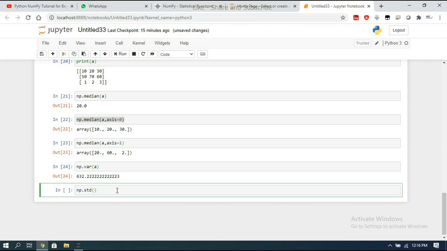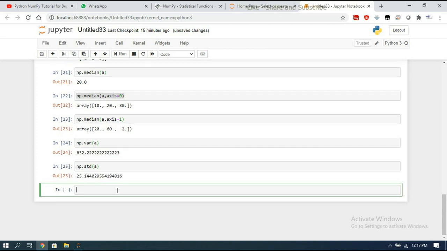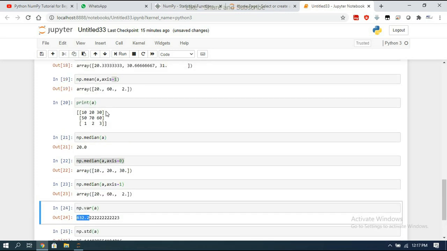So np.std of a. For calculating the variance we use the var function, and for calculating the standard deviation we use the std function. If you execute this, we'll get the standard deviation. You can observe here the variance is 632 for the above elements 10, 20, 30, 50, 70, 60, and 1, 2, 3.